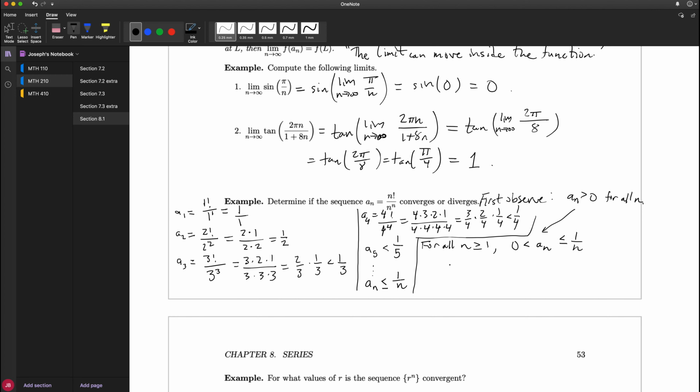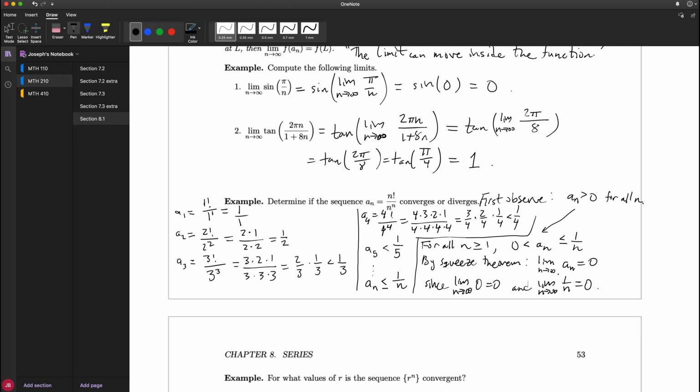And so by the squeeze theorem, well, let's find out. As n becomes very, very large, 0 does not change, so I still get 0 over here. As n becomes very, very large, I also get 0 over here. So where do we think a_n has to go? Well, the limit as n goes to infinity of a_n must also go exactly to where the two outer parts are going. Since the limit of 0 is 0, and the limit of 1 over n also equals 0. Right? Okay, so that's the end of this page.